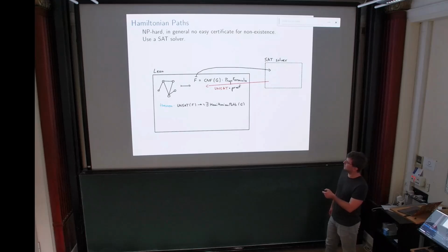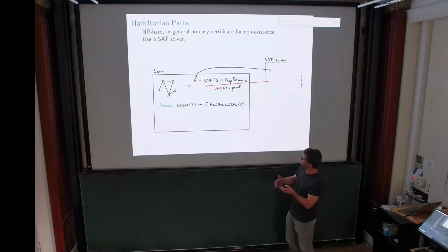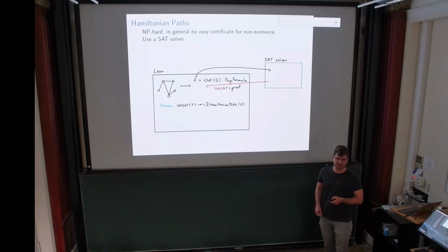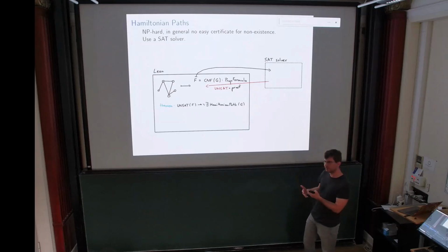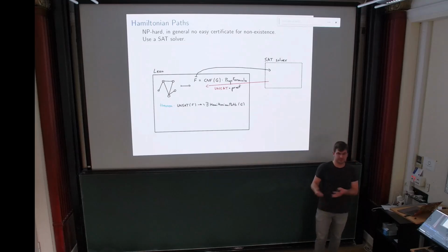Once we have this theorem, if we were able to convince Lean that this proof of unsat of this formula is correct, then we would have the non-existence of the Hamiltonian path. The problem is that there was no verified SAT proof checker in Lean that worked well enough. There was one, but it didn't work fast enough on these SAT problems of Hamiltonian paths, because it's implemented in the kernel of Lean, and it doesn't handle formulas big enough for this. It implements the propositional formula as propositional variables, I think, and there are just too many of them for the formula to be checked in the kernel of Lean.